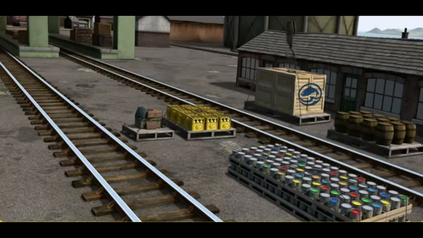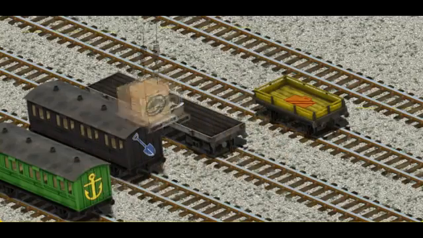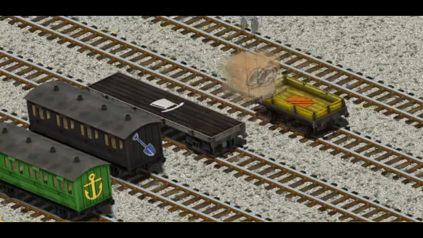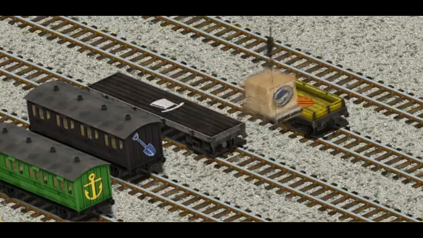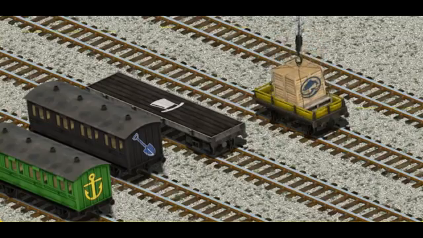That's it! Let's lift and load. Now the cargo must be loaded. Help Cranky find the yellow flatbed with the picture of a suitcase. There you go.